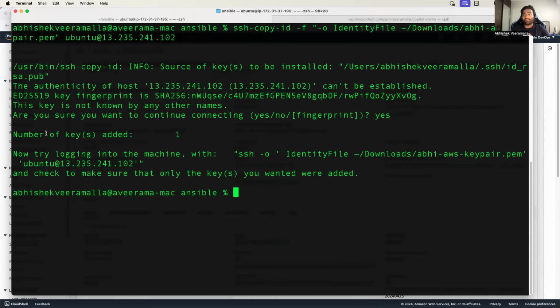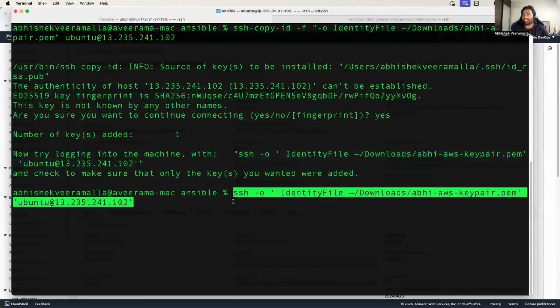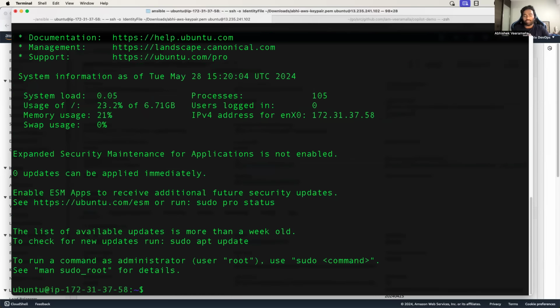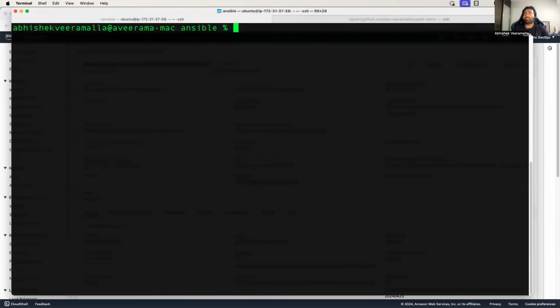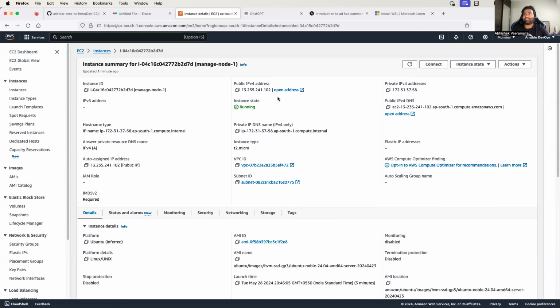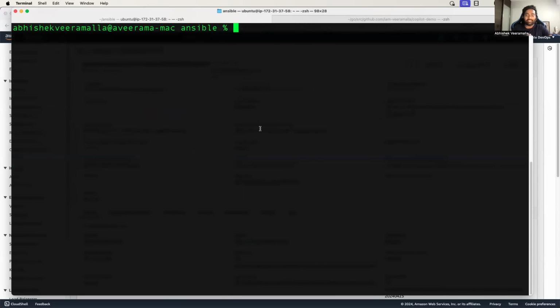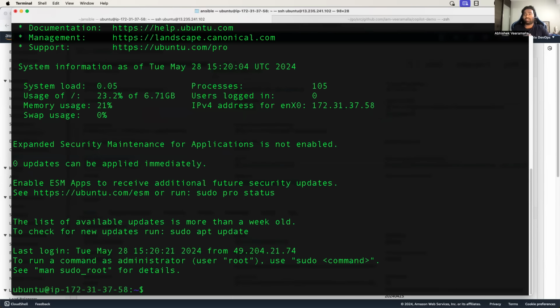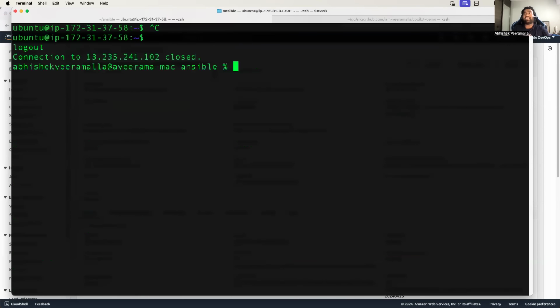So it said the passwordless authentication is established. Now try logging into the machine. So for the first time, let's execute this command it is asking us to execute. Okay, connected. Now I will not provide any identity file. Watch carefully. Again, I have copied this. I just said ssh ubuntu@ the IP address. Perfect. I am connected from my laptop to this EC2 instance, even without providing the identity file.